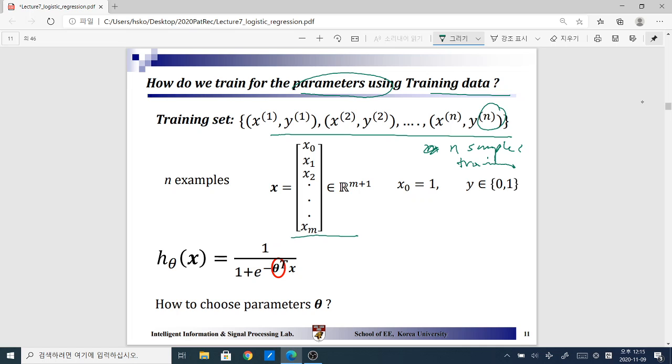Which can be then described by this m, well, which can be m samples, but each of the samples is m dimensional, or I should say m plus 1 dimensional, where x0 is typically equal to 1 as the bias. And the output in this case, let's just say that we once again have the binary classification case. So the y label is either 0 or 1, or positive or negative. And we have this hypothesis function, which is the logistic function.